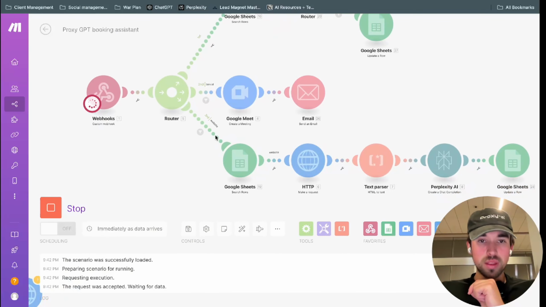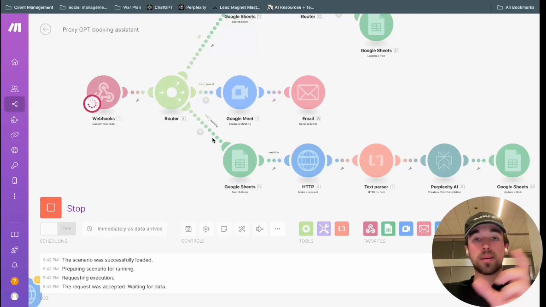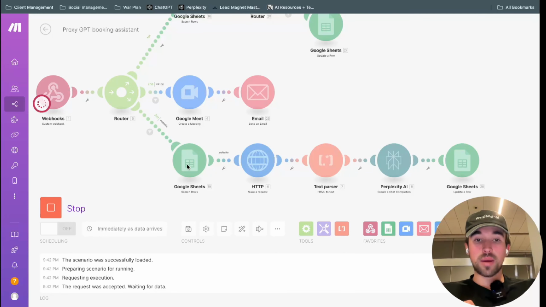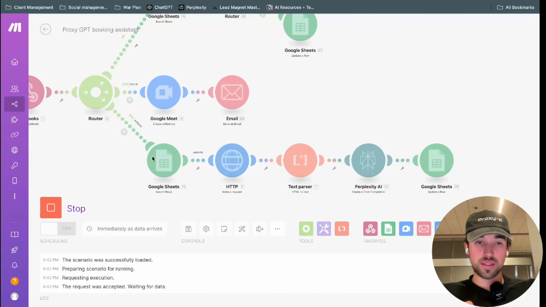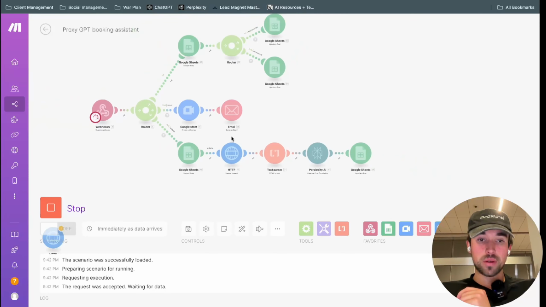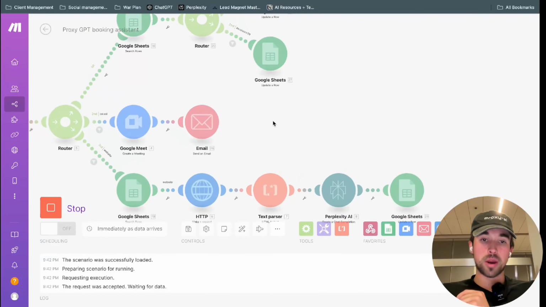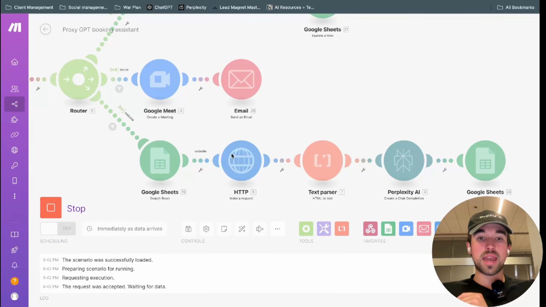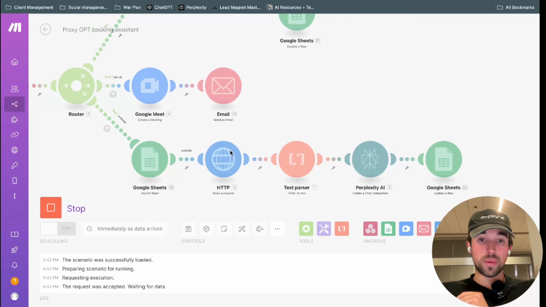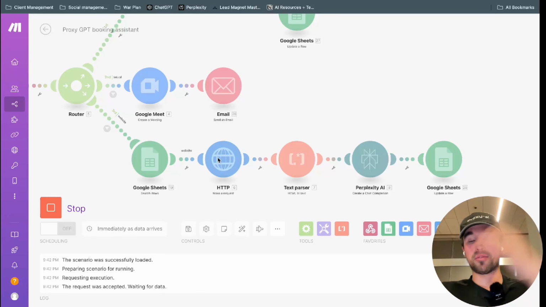Then down here, it'll detect if we added a website URL. If we did, it will search Google Sheets to pull all the leads so we can get the row number. To be more specific, it will pull his row from up here that we just added. Then it will make a request to his website, so it'll pull everything as HTML.